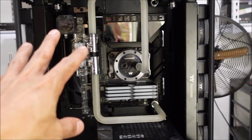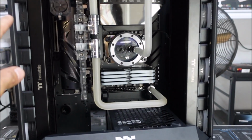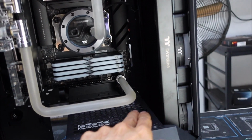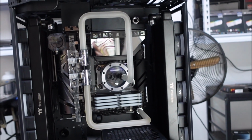Well, I'll have to go back to work on this. But I wanted to connect these two radiators. Maybe I'll do a tube like that, connecting these two.